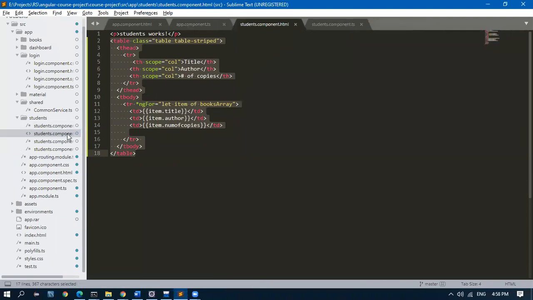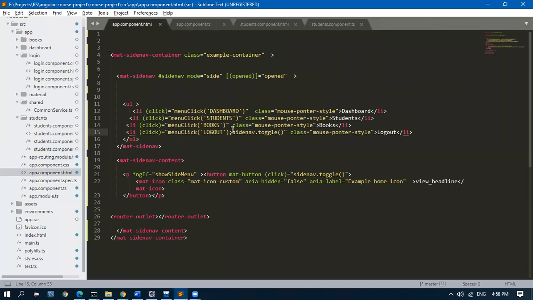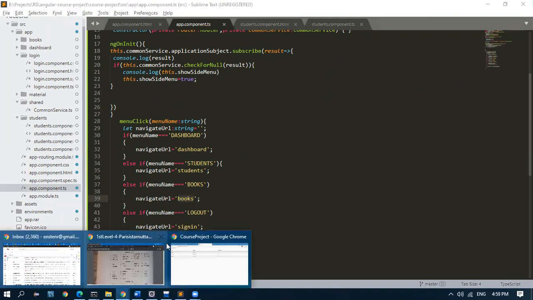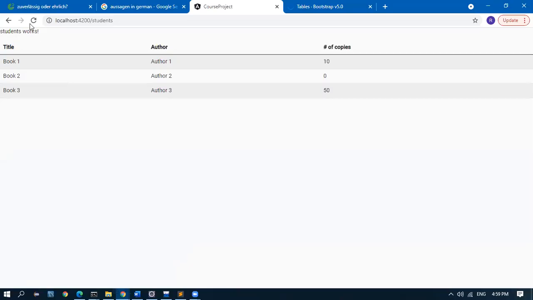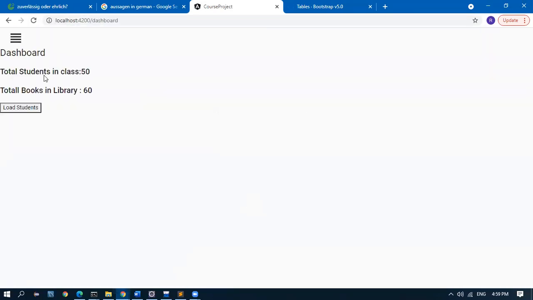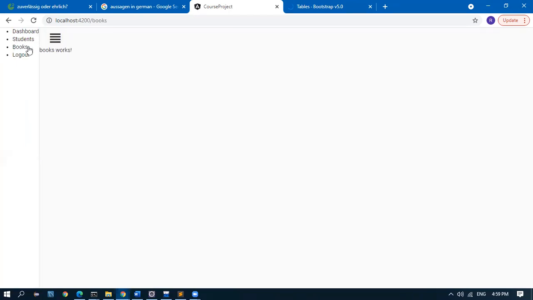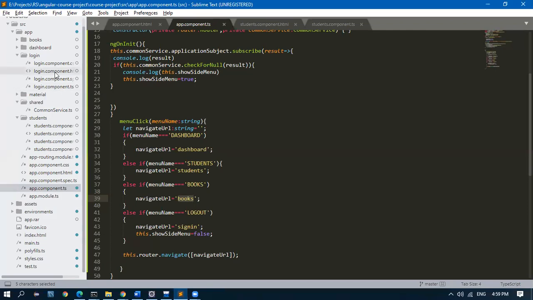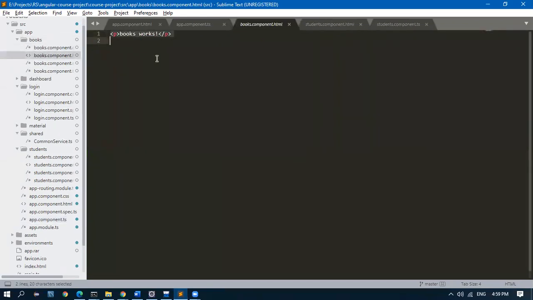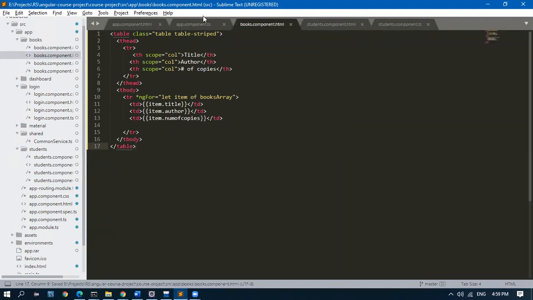In the menu, which is in app component, here I have to give books. So this is good. So now if I go, the book should come. Default is login. I go here, the menu comes, I click books, books works. Okay, I'll go to the books component and I will replace it here.